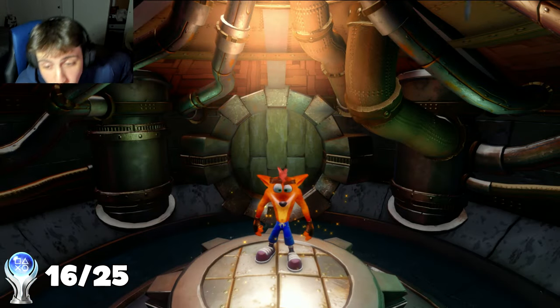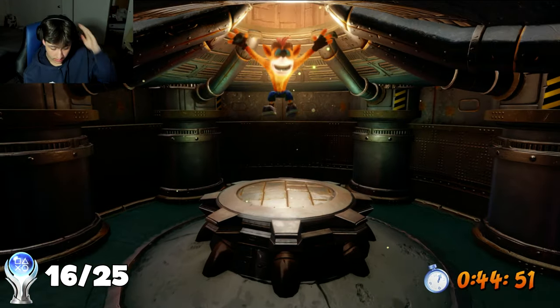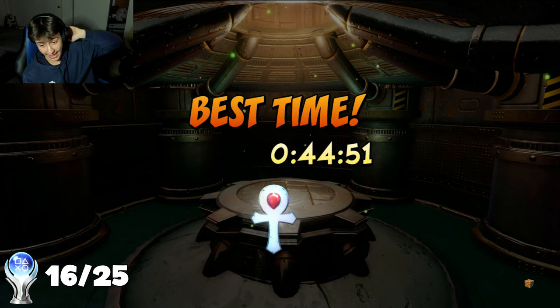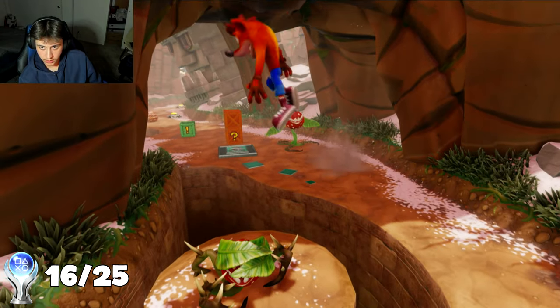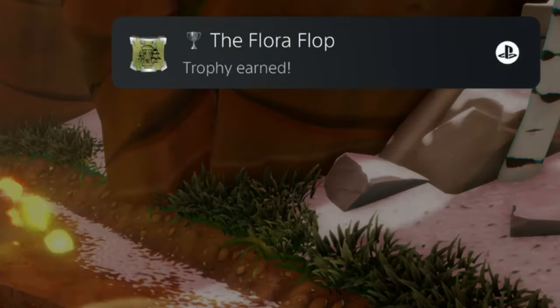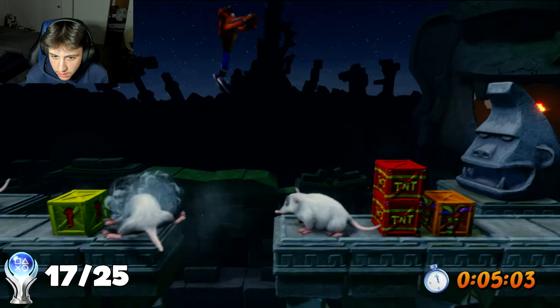You gotta be joking me. I don't think that's gonna be gold. It platinumed? How did that platinum? All right, we should get a trophy here for taking the secret exit in this level. And there we go, the flora flopped and unlocked the secret exit in Digging It.